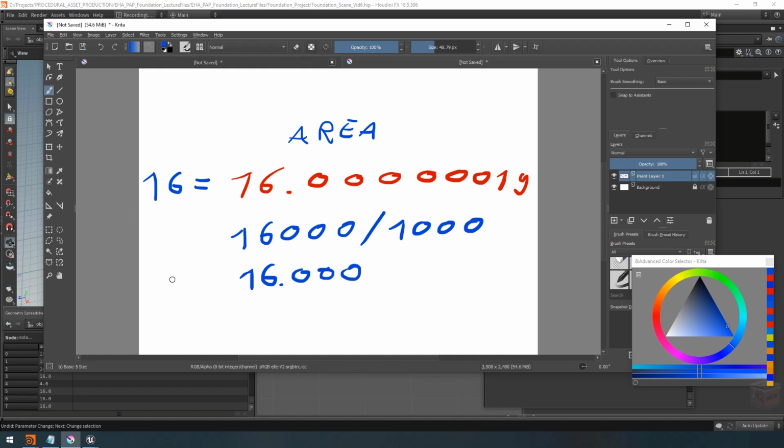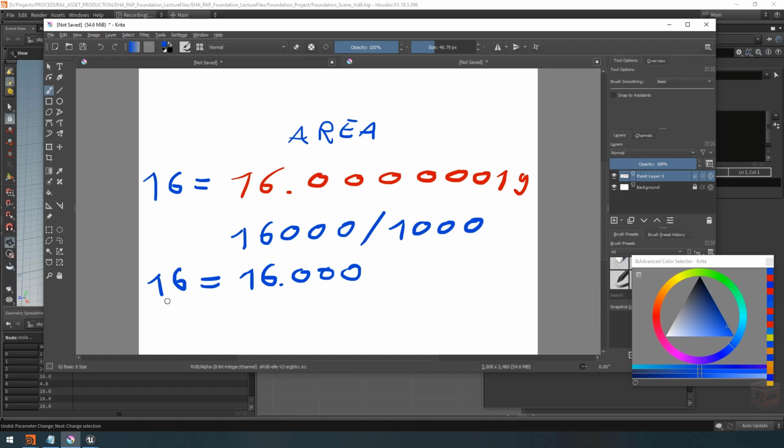Now, you would think that in general, if you compare 16 to 16.000, it will work fine. But unfortunately, that's not always the case. And while in theory this should work, in practice I found this type of comparison doesn't always function well. And I have yet to find a proper VEX function that actually does this decimal rounding for you. You always have to use this multiplication division trick.